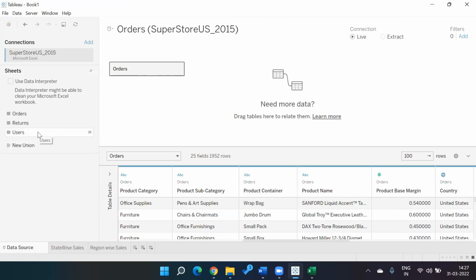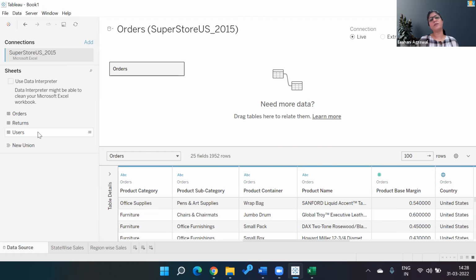We have three tables here. Correct. So, can we drag values from two sheets? And what is that called? That's a join, not a union. See, union is done on tables which are similar. For example, remember in Power BI, we had sales of 17, 18, 19. That's a union. But this is the orders table, and I want something from the user table, which does not exist in my order table. That's why I'm doing a join with it. Correct, Arshad?